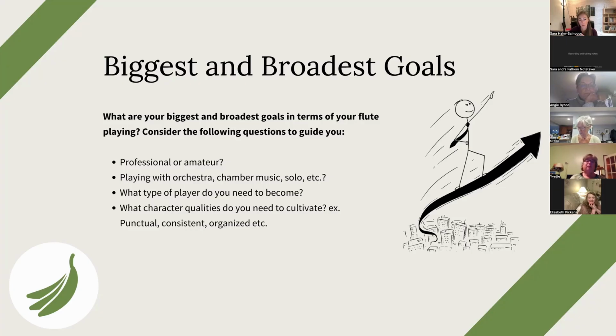Do you want to be playing professional gigs where you're getting paid? Do you want an orchestra job? Or are you playing, we hear a lot from people who are playing in their community bands or orchestras and thinking, oh, I just can't keep up. There's some things that are holding me back. So what is your big goal in terms of your flute playing? And then, what type of player do you need to become?